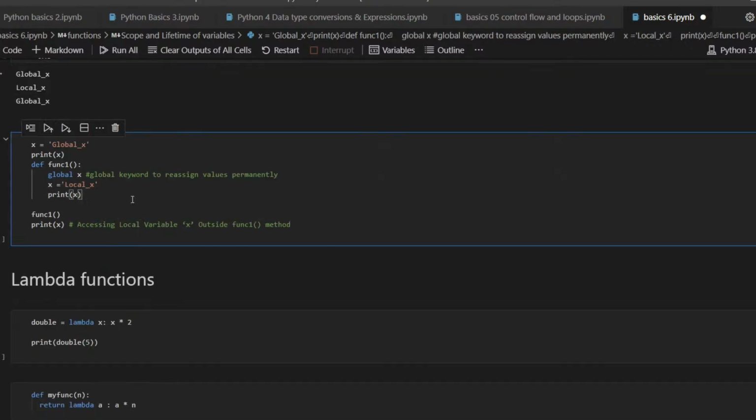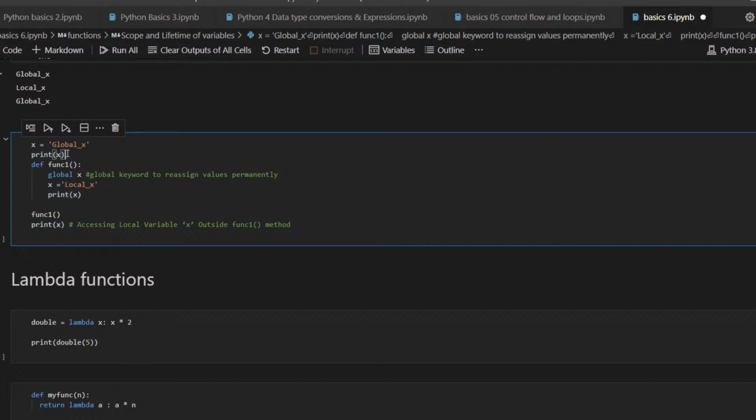So I'll give you the last example in this category. Here x is defined as global x. We print it. We're adding a global keyword, which actually makes the x value to be global, and then we use the value local and assign to it, and now we're trying to print it.